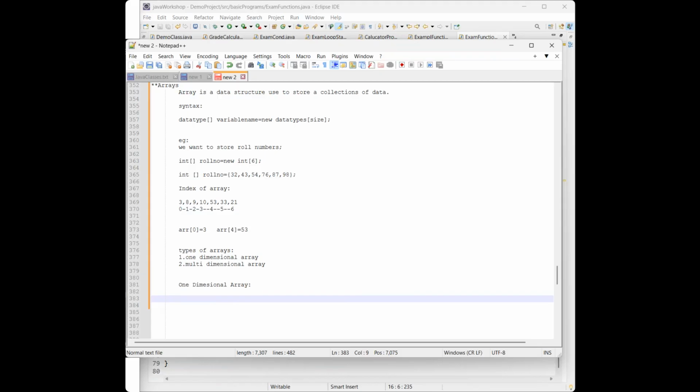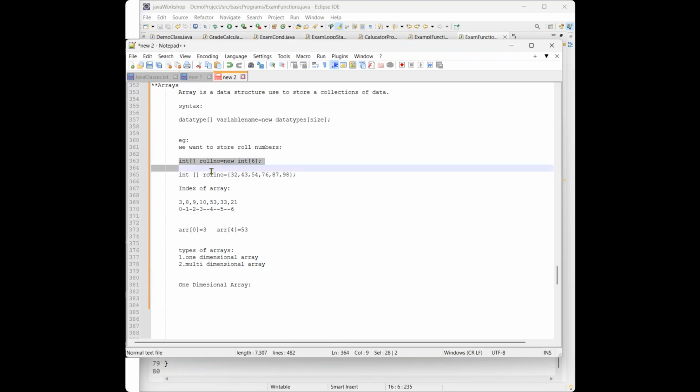We store multiple values under a single name. That is the basic objective of using arrays. When we use arrays, our programs are more manageable and efficient when dealing with large data. Simply, we use the data type and the variable name.